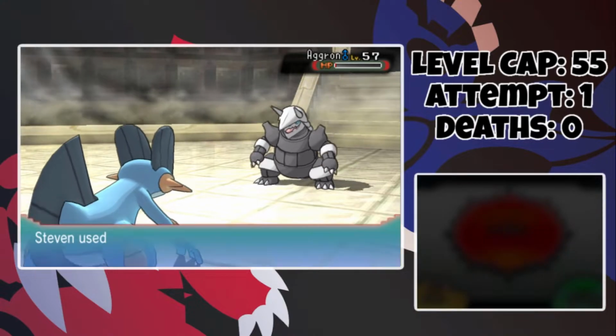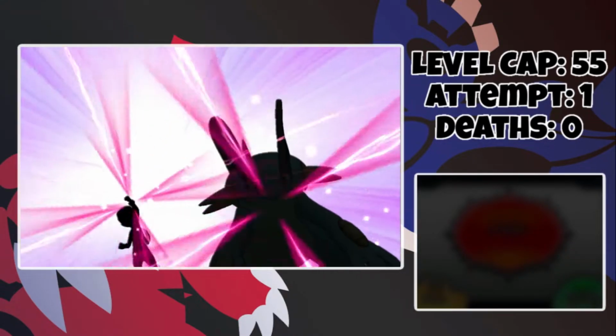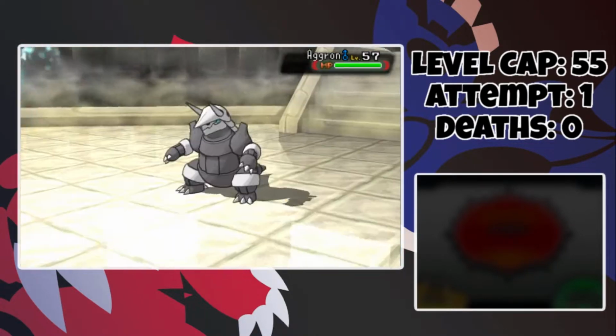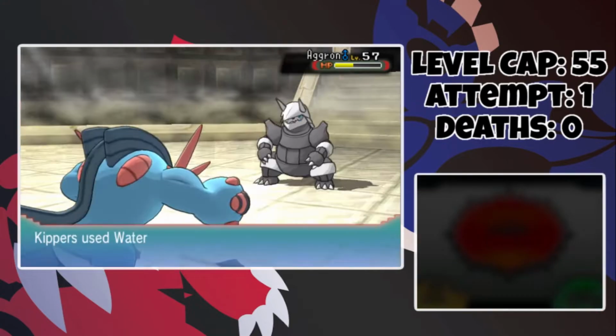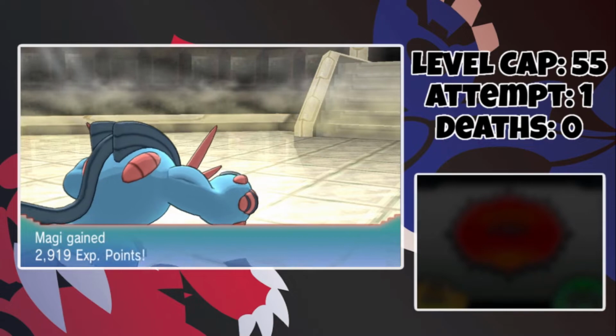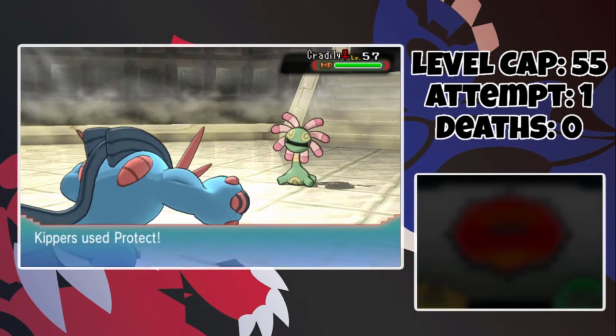Now what I like about doing this is Steven wastes one of his 2 full restores here. Although we could have just safely 2-shotted it with Waterfall and taken the same amount of life, we've taken 3 turns here to take down the Aggron, and because of the way we've done this, we have only lost the same amount of HP we would have, and we've also wasted one of Steven's full restores.